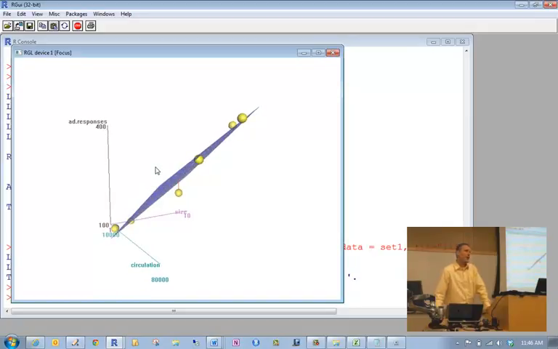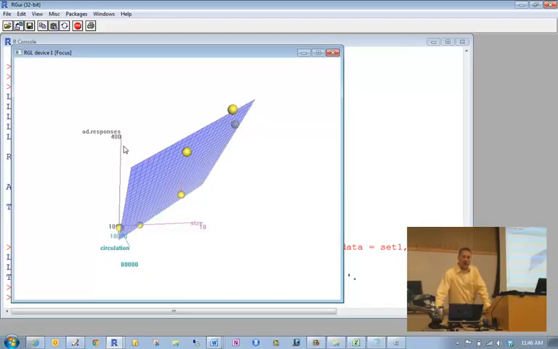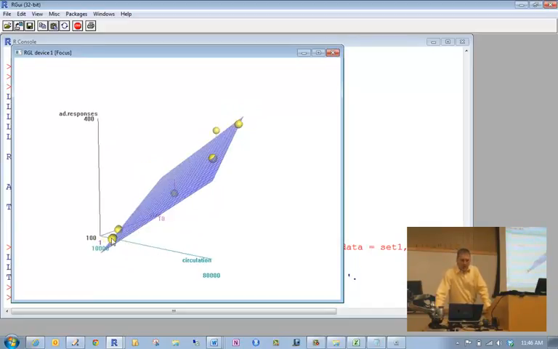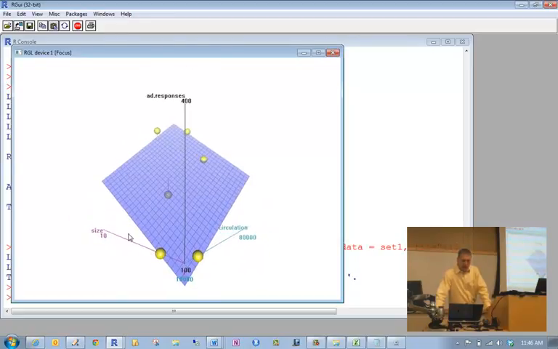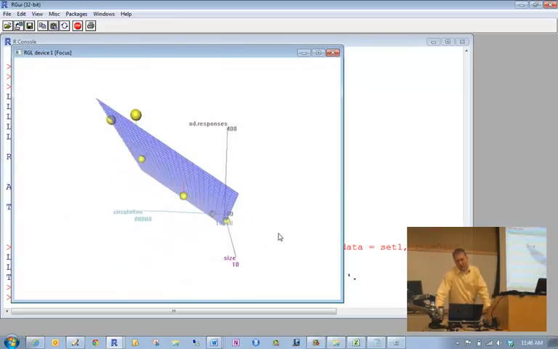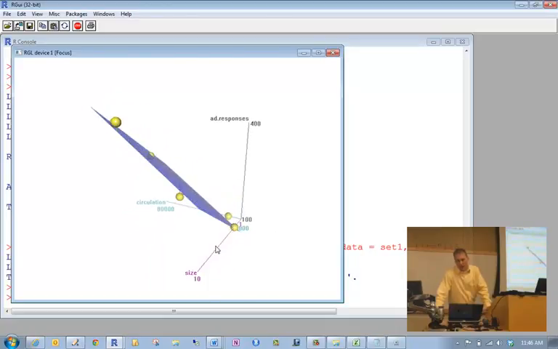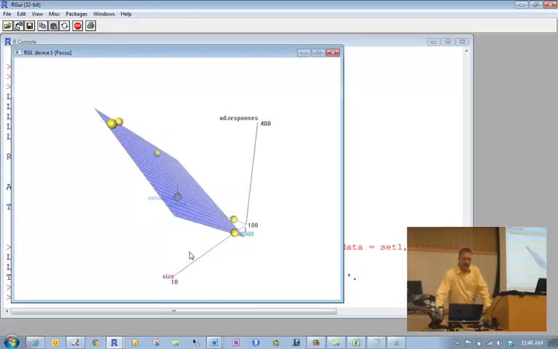And so, whenever you have a 3D plot like this, just a static plot, if you weren't able to rotate, it's not very useful. But when you can rotate it, you can fully explore the surface itself. It's helpful to be able to understand the interpretation. And obviously, in this particular case, we see as size goes up and circulation goes up, the number of ad responses goes up, which, since I constructed the example this way, of course makes sense.